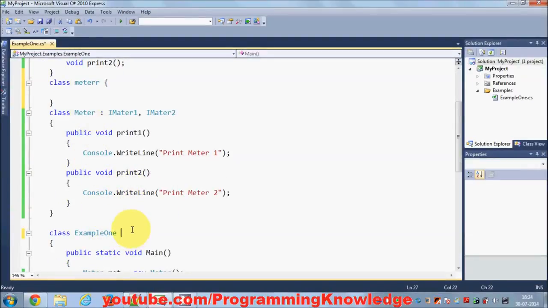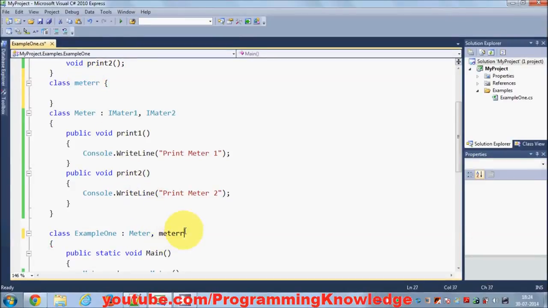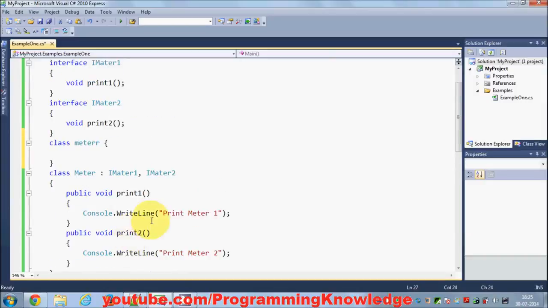Let's see. Meter comma second class, okay, it will not be valid. So you cannot inherit from multiple base classes, but you can inherit from multiple interfaces. Okay, so just remember this fact.